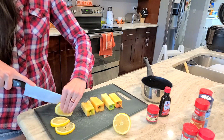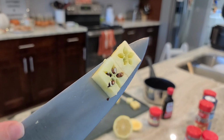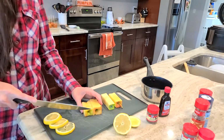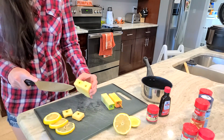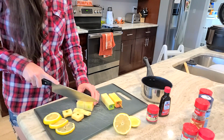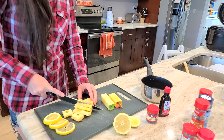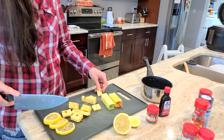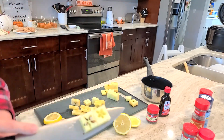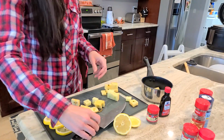I like keeping the parts of the apple with the star on them, just because I think that's the pretty part of the core, and you're not going to be doing anything else with it, and to include it in a potpourri is just perfect. I'll definitely include the recipe as with all the other ones, but this one just has a little bit of vanilla as well as nutmeg and some whole cloves.